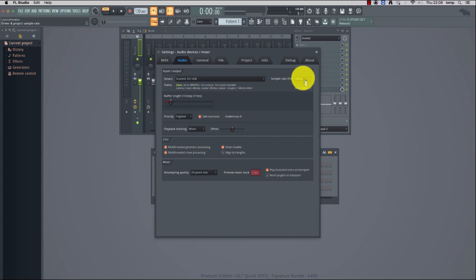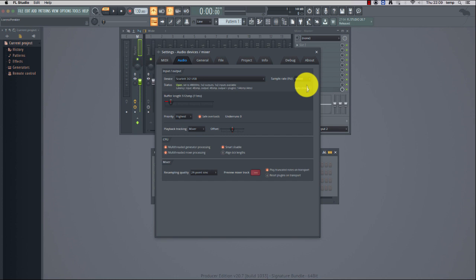So make sure that you set up your session with 48 kilohertz, and even export it at 48 kilohertz. Unless you're planning to load it on a CD and play it somewhere, maybe on a CDJ. CDJs also use USBs now, but maybe you're still old school like that. Then you're going to have to export it at 44.1 kilohertz. But please try your best to use 48 kilohertz. It would work out very well for you.